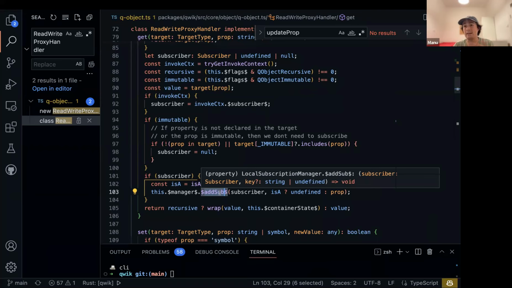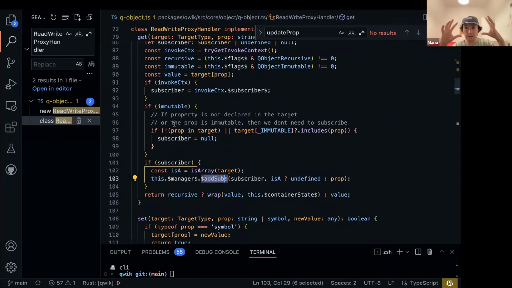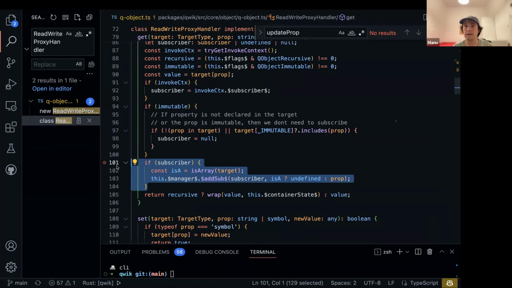The whole subscription system is part of a serialization thing. At the end of the day, it's like a map. It's saying, look, this object has an array of things that depend on it. It's a bit more complicated because it needs to be able to clean itself efficiently, because every time we render, we have to clean the previous subscriptions. But that's an implementation detail. At the end of the day, every time this get is executed in an invocation context configured properly, then you get that.